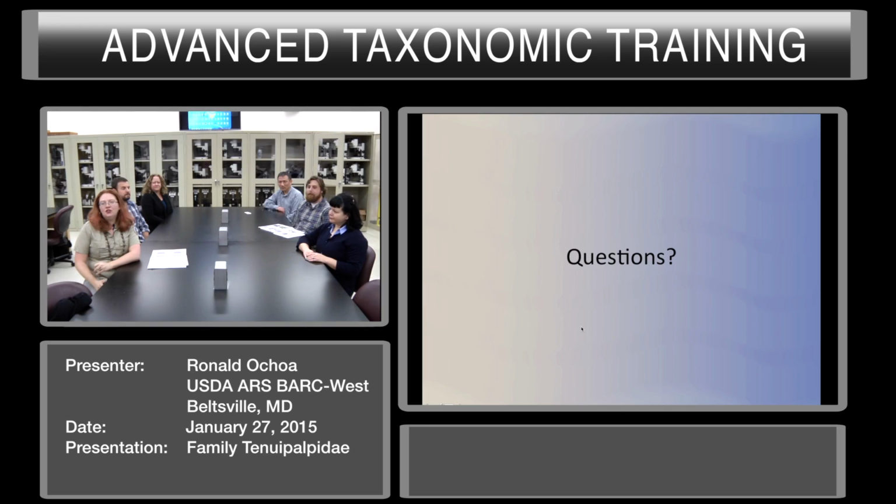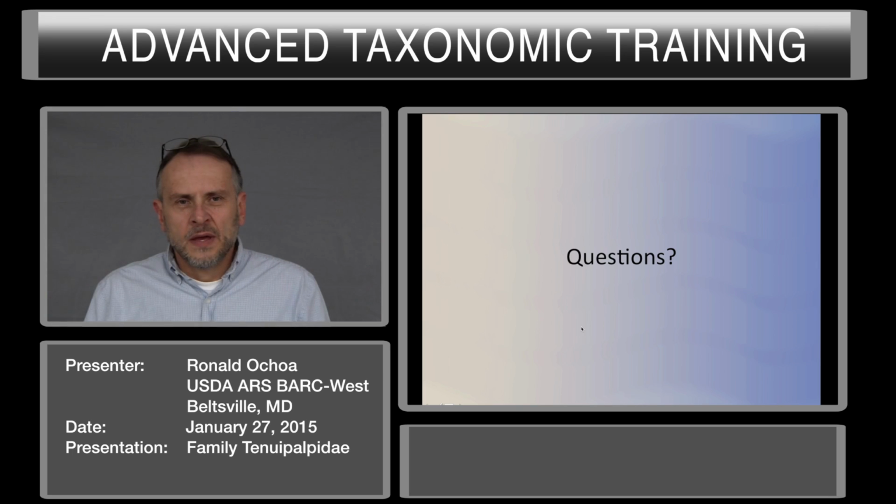Yes. Since tenuipalpids are so cryptic, can you suggest your favorite collection technique that we could use on the inspection floor? Flat mites are easy to collect using sieves and washing the material. But the easy way will be direct inspection with the stereo microscope or with a lens over the tissue.